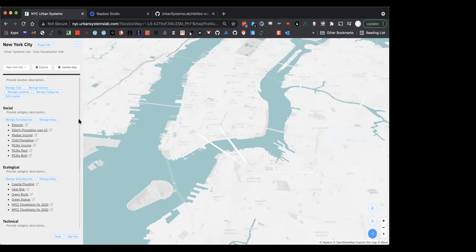Then, to begin, you need the actual Mapbox data.